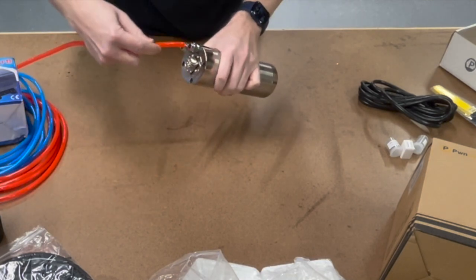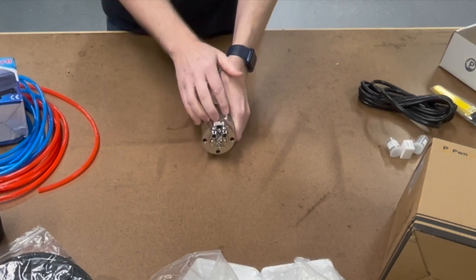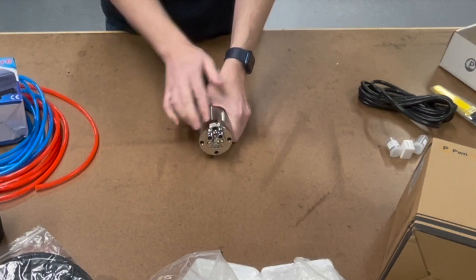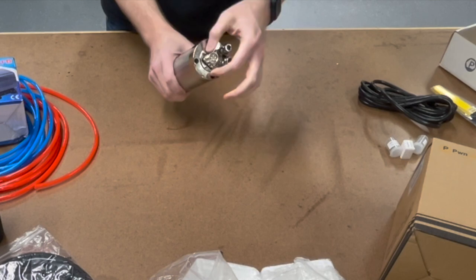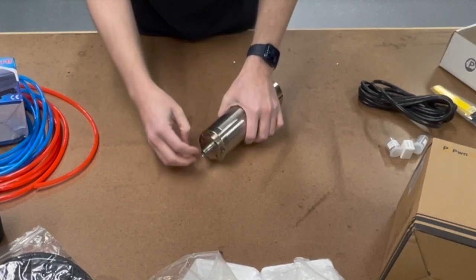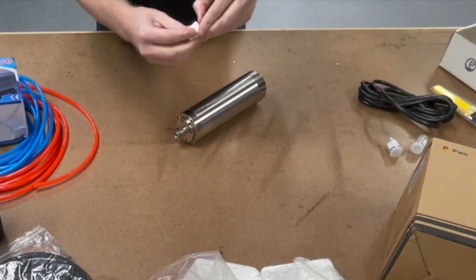This is where the tubes actually go into the top. It doesn't matter which tube goes where — it's just a big chamber in there, so wherever the coolant comes in it will go out the other one. We've got our aircraft connector here — this is an H17 connector. On the end, this is the ER11 with the spindle, nut, and collet.